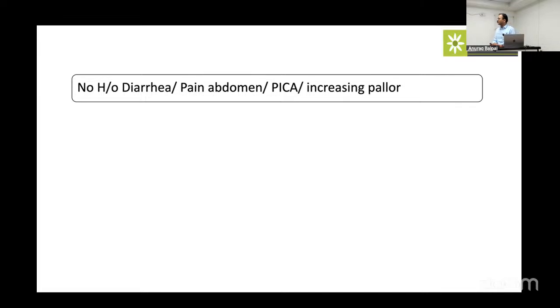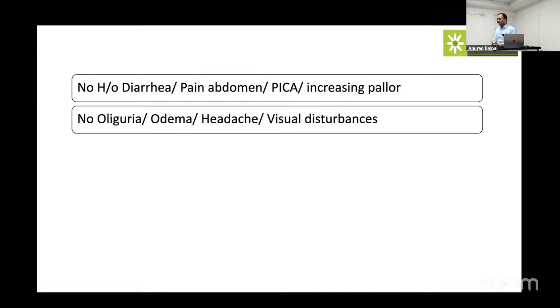Yes. There was no history of diarrhea, abdominal pain, pica, or increasing pallor to rule out malabsorption or celiac disease. So celiac disease, at what age typically will it present? Celiac will start only once somebody starts on a gluten diet, typically around 9 to 12 months. So the onset of symptoms will be around 18 months, failure to thrive by around 2 years, and rickets around 4 or 5 years. So it's a bit later. It is a good possibility, but it's a bit too early for celiac also.